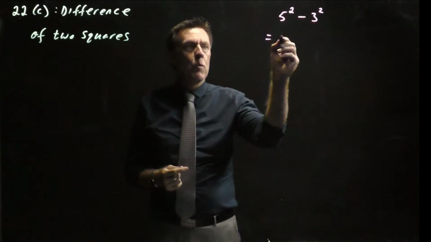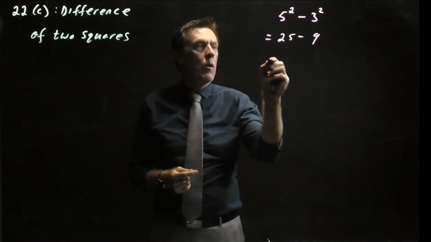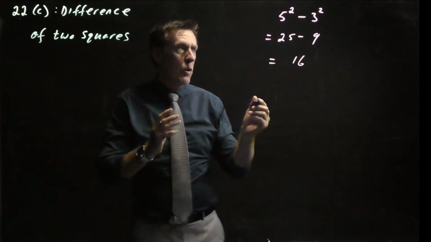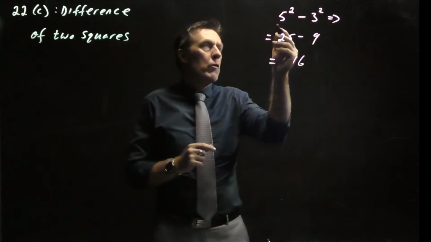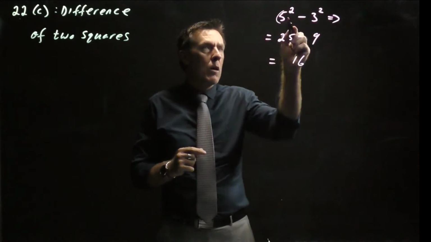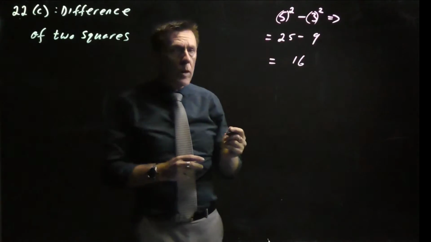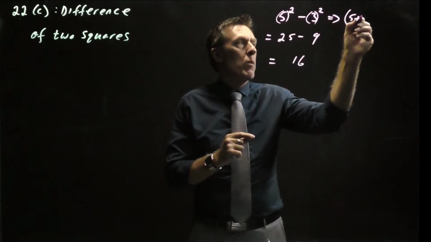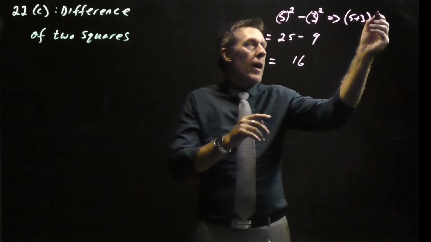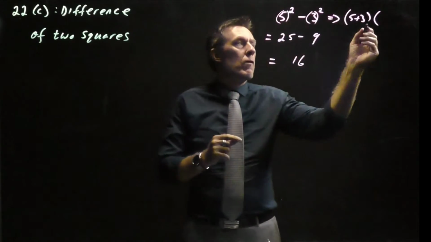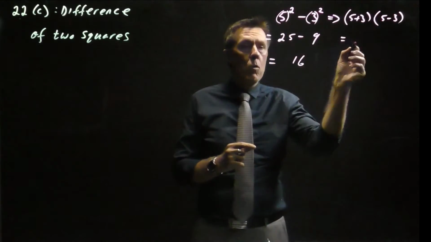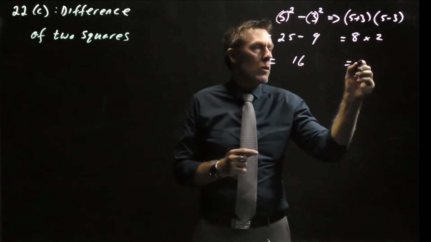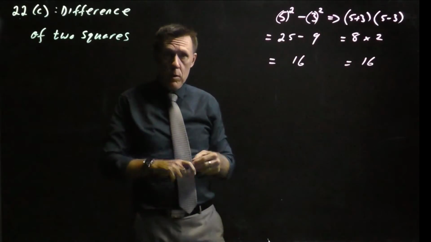Well, obviously that's a very simple one. We know that's going to be 25 take away 9, which equals 16. Now there's actually a little pattern that works here. When you've got two squared numbers, whatever the number is that's being squared, we can do this with it. Inside one bracket, I can go 5 plus 3, and then times another bracket, 5 minus 3. And I will get the same answer. 5 plus 3 is 8, 5 minus 3 is 2, 8 times 2 is 16. Hey, it works very nicely.